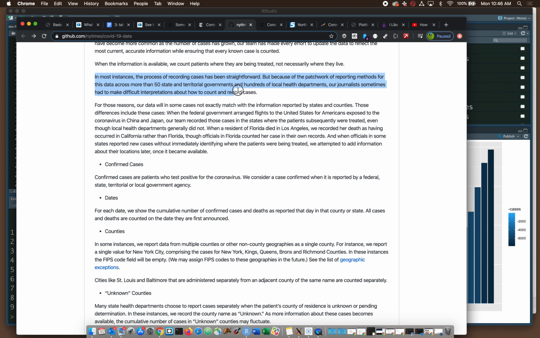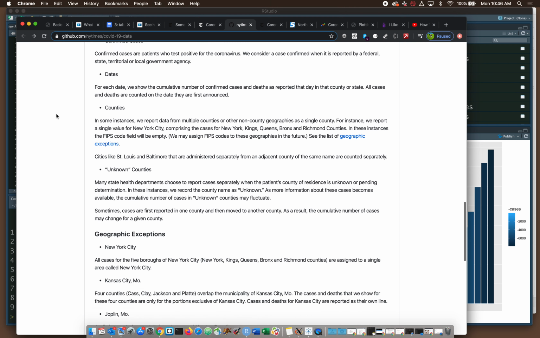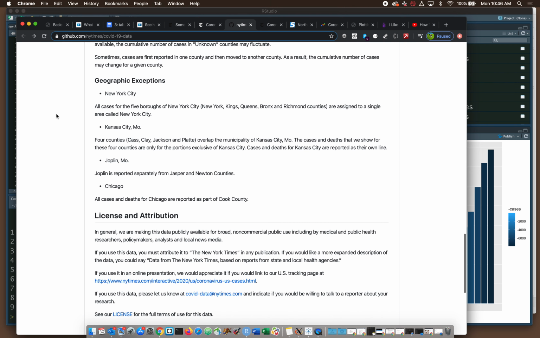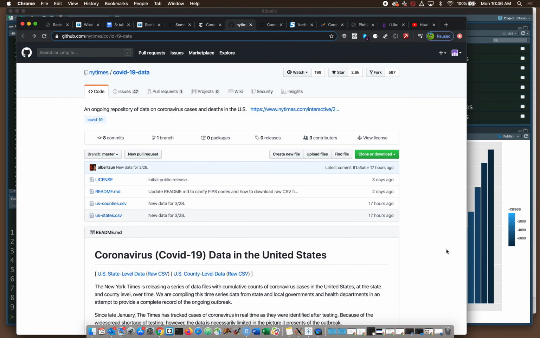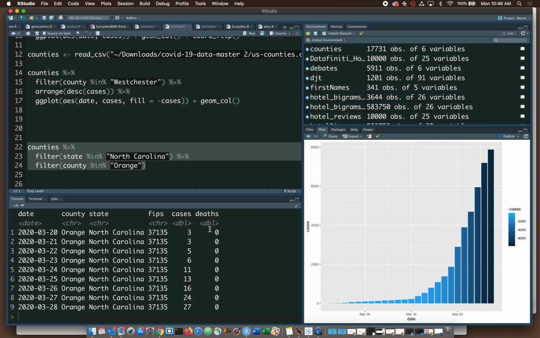They also mentioned that the kind of patchwork approach here to data reporting is a little bumpy. Anyways, I still think it's without a doubt the best data we have available, and it seems like everyone is being counted. It's just the method in which they are being counted might be particular.